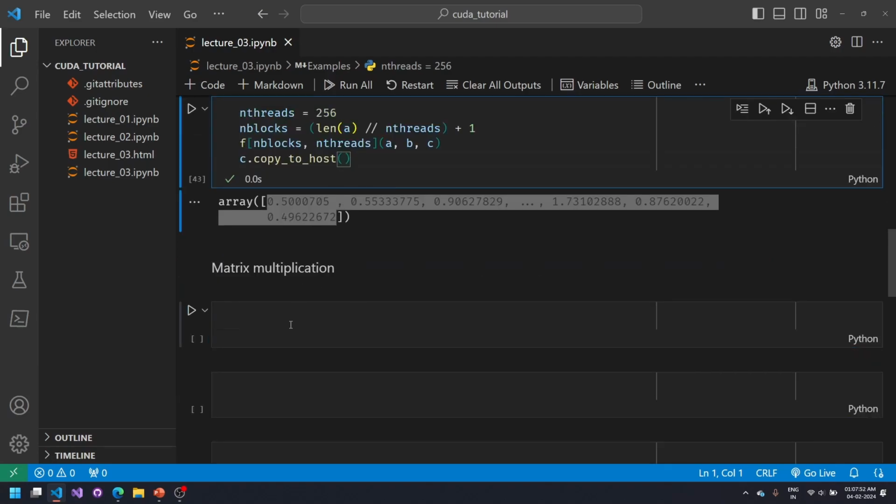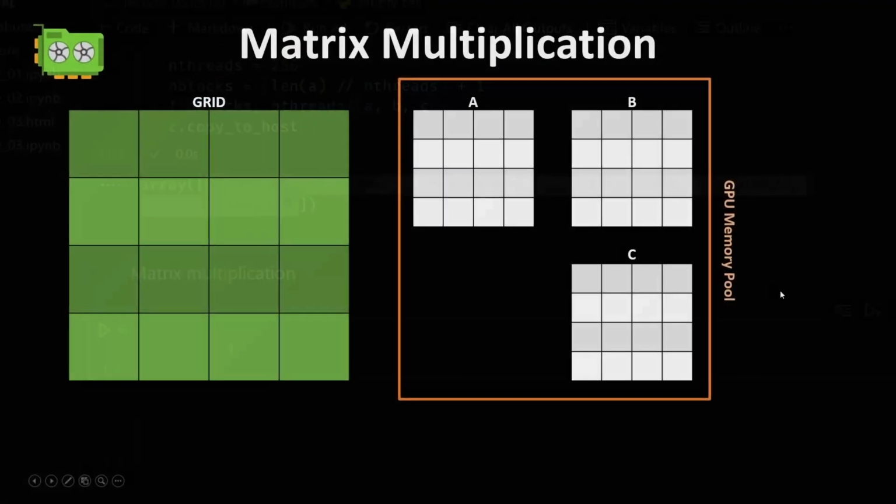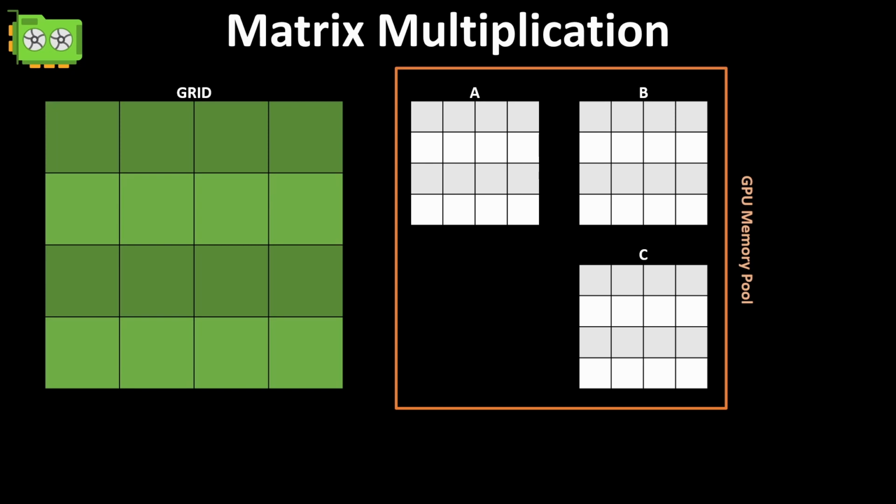So moving on to matrix multiplication. I actually gave this as a task in the last video. So let's solve this. First we'll go over how exactly matrix multiplication works. We are working with square matrices, and A and B are our input matrices and C is the output buffer. To multiply two matrices, we have to get the row from the first matrix and the column from the second matrix and perform a dot product on them. And the resulting value will go to the intersecting index of the output matrix.